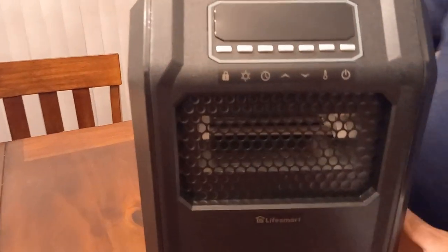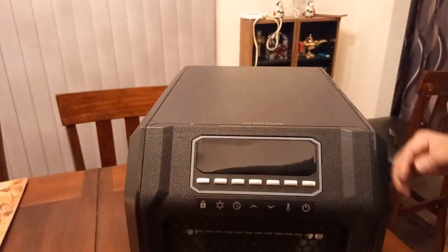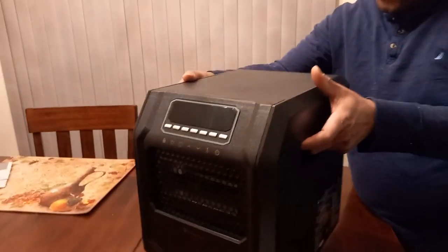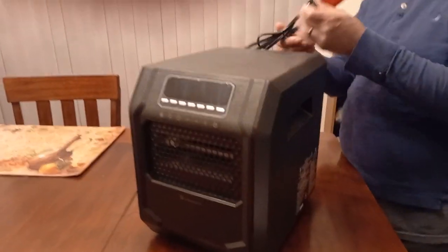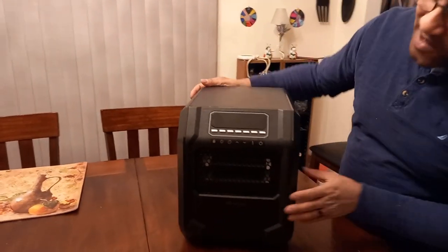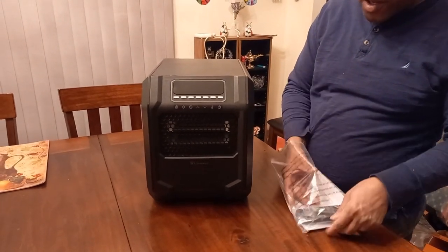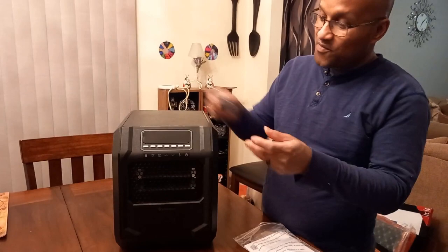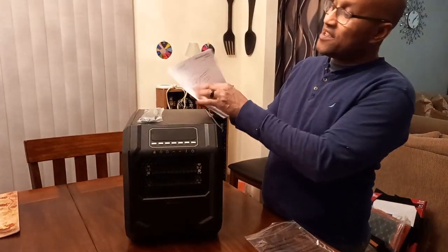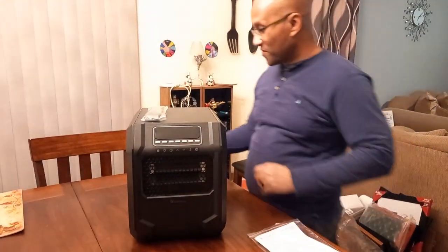As you can see, there's your heater right there. Made real solid, it's all in one package, no assembly required. It's got little handles on the side where you can pick it up — very light. You got your standard cord here, no three-pronged standard cord. And then here's the instruction manual. It also comes with a remote control so you can totally control it without having to get up. Just get a couple of batteries. And the instruction manual covers all the indicators for high, low, and eco mode.